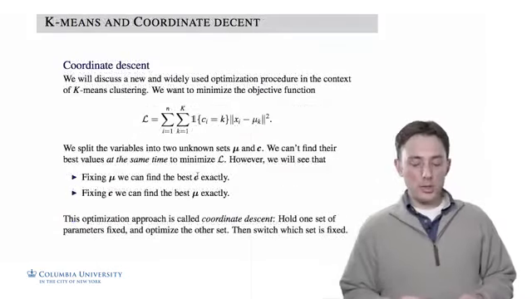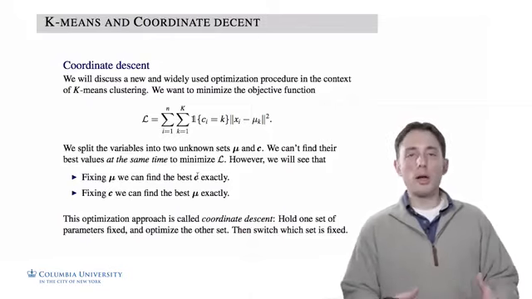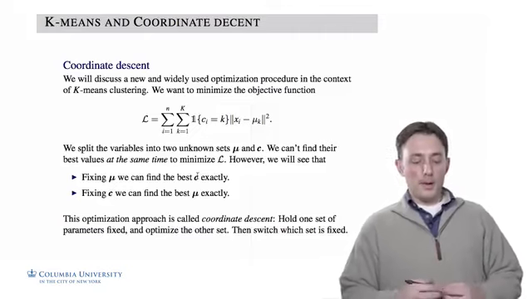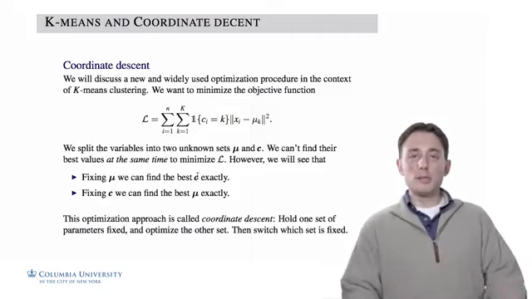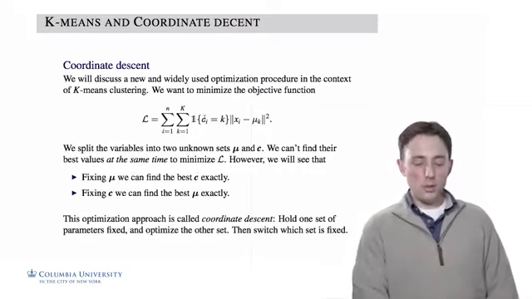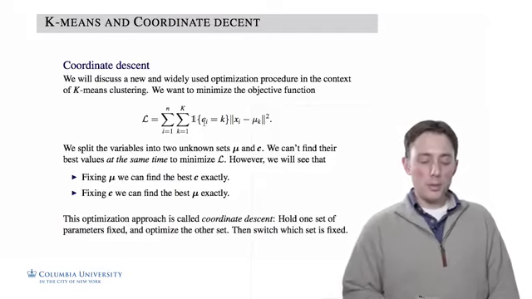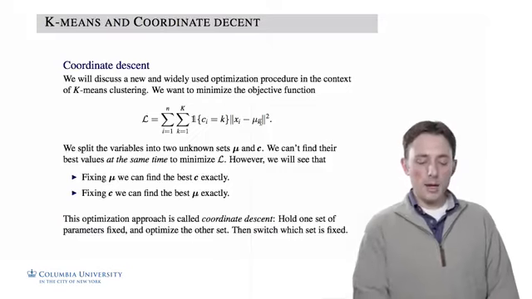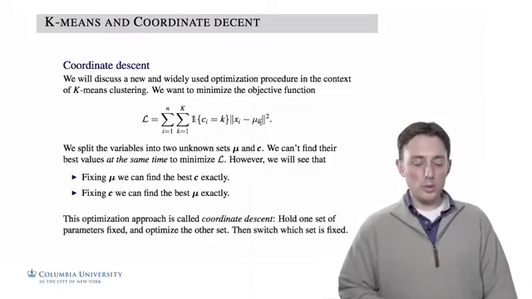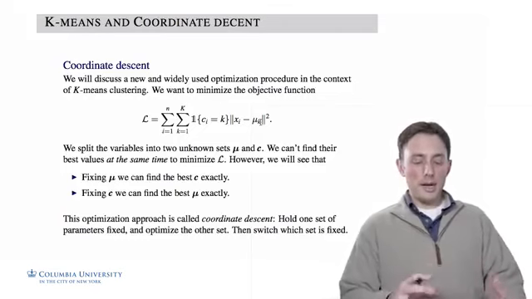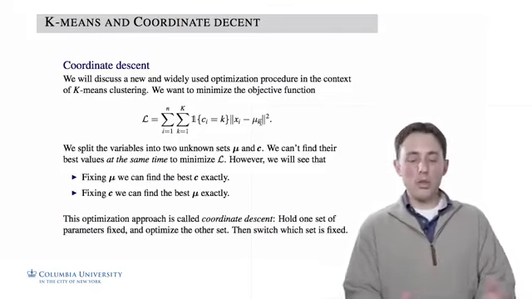So let's look at this coordinate descent algorithm. It's fairly straightforward. It's not more complex than what we've already discussed with gradient methods. We're going to discuss a specific example of coordinate descent for k-means. And so let's look at the k-means objective. Again, we want to minimize this thing over all the values of c_1 to c_n and over the vectors mu_1 to mu_k.